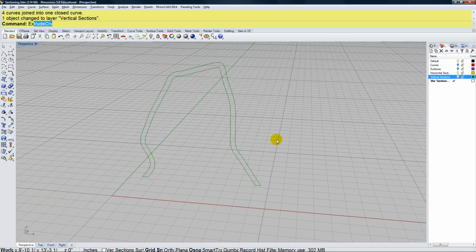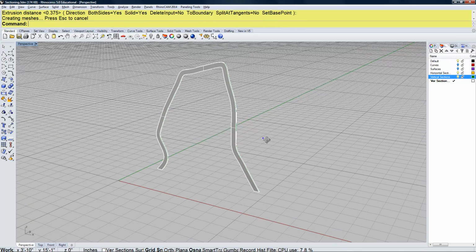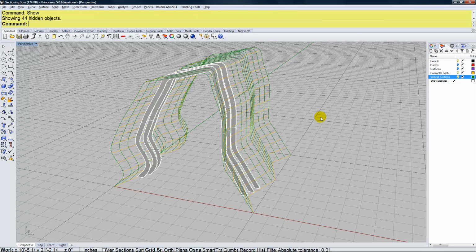Okay, extrude it. Okay, let's turn everything else back on.